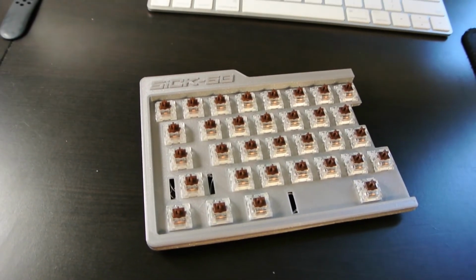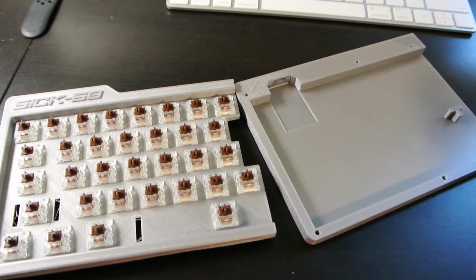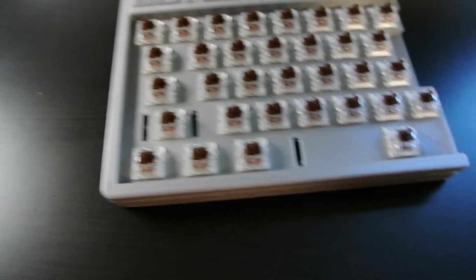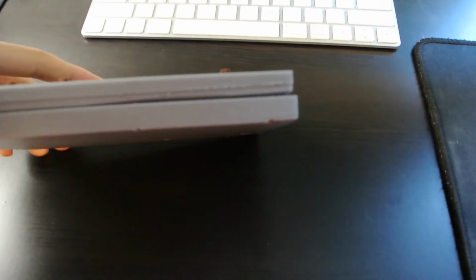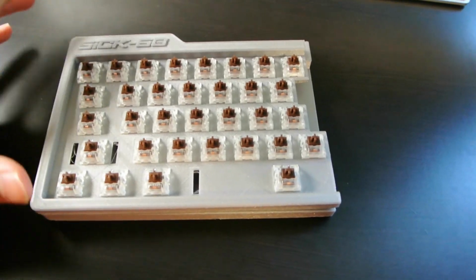But for the other half of the keyboard, I think now I know to print a brim around the keyboard, and that should hopefully help the corners not lift off of the plate while printing. The two pieces fit together like this. So there's like this kind of logo thing here that goes on the edge, and there's kind of a gap in the middle, but I guess it's okay. Yeah, I think it's good enough to not have to reprint the top part as well.